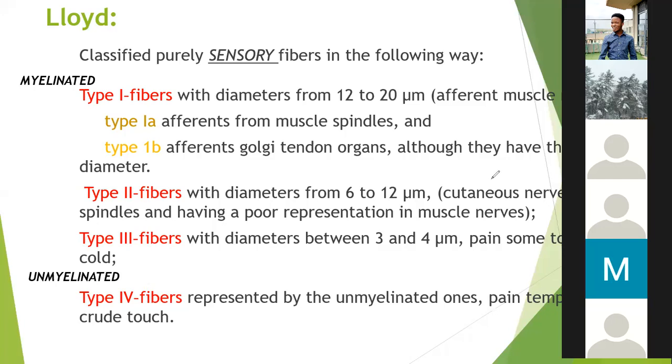Now, because we do not have motor neurons, we cannot have the equivalent of type B. So we move from type A, which is represented by type 1, 2, and 3, and then we move to type 4, which is equivalent to the type C fibers. Again, if you look at the sensation, it's coming from pain and temperature and crude touch. Okay, so let us look at what you have in your textbooks, because I got these diagrams from the textbooks.